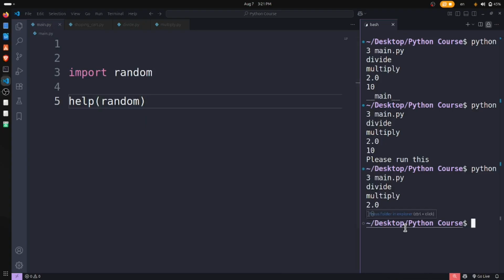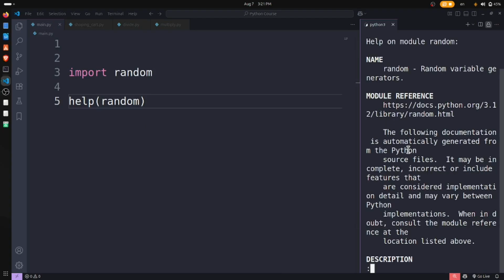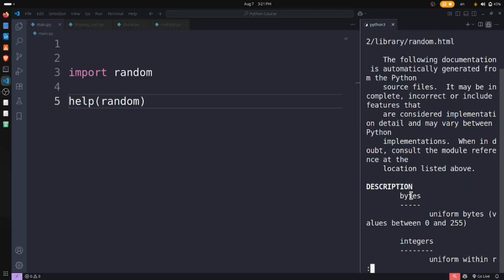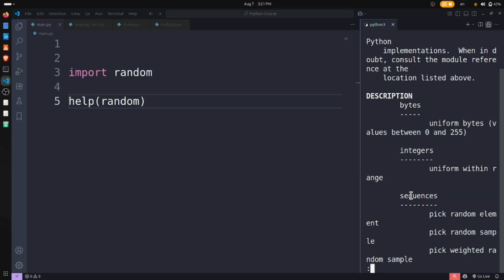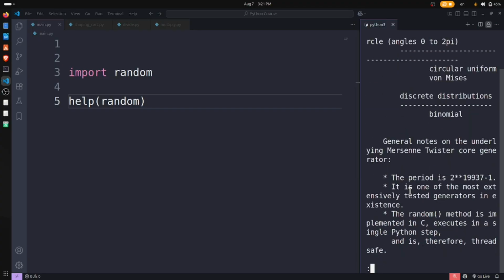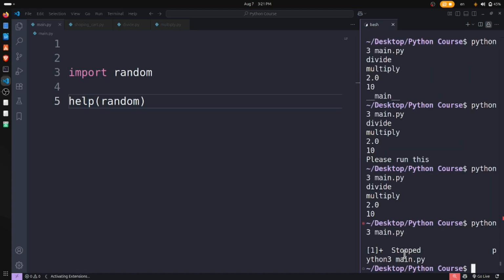It will tell you something like, see, everything is here, everything about this thing which we had. You can see many things here.